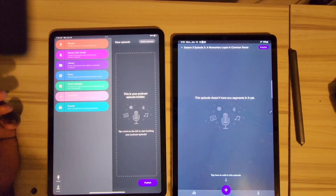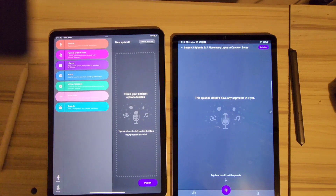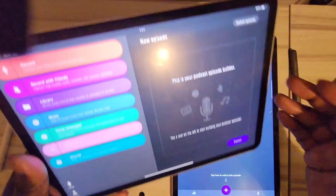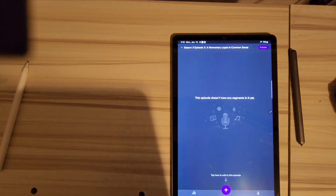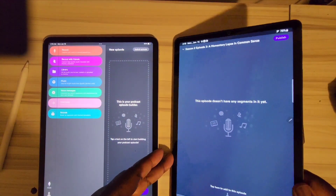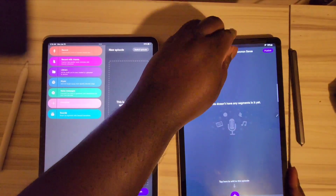Another app I use for my podcast — let's talk about it with 'The Mock' on Spotify and other streaming services, shameless plug. For example, with the Anchor podcast app, you can use it in landscape or portrait mode on iPad, and you can generally tell the UI is more well thought out on the iPad version.